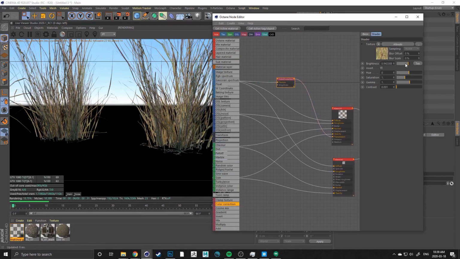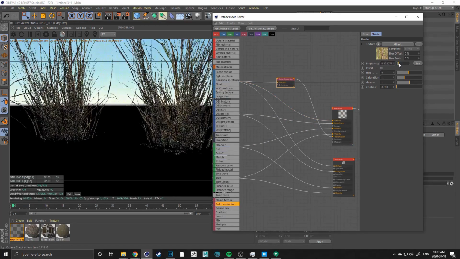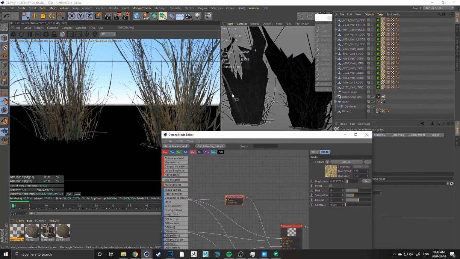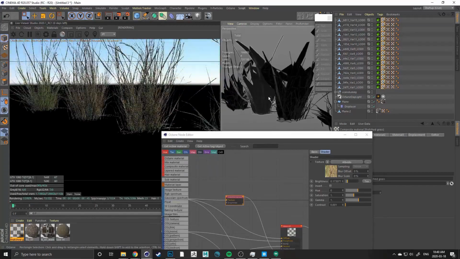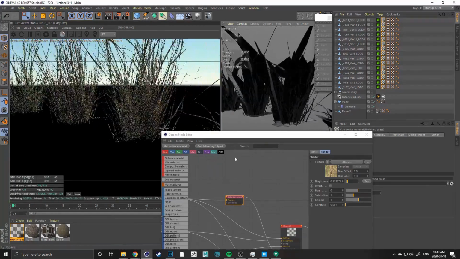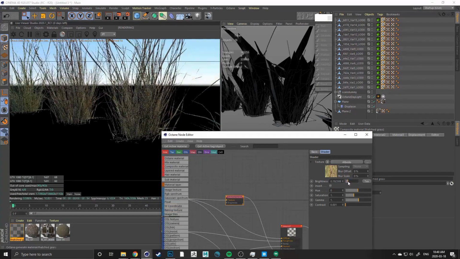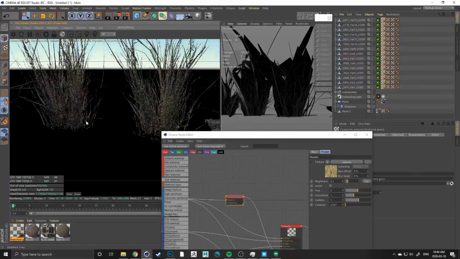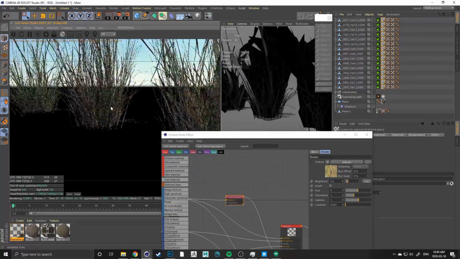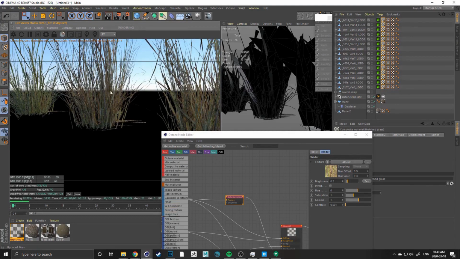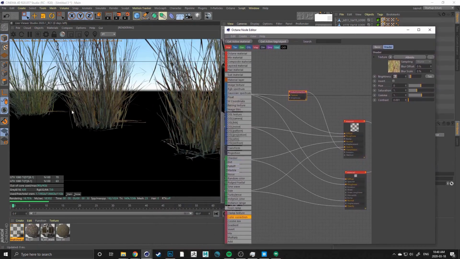Now you can see when I play with the brightness of our transmission, more light is able to shine through the grass. When I bring it down to 0, there's no real light shining through it at all. With that being said, what I mentioned before, I usually like to keep it a little bit more subdued than what it probably should be. Let's bring it to like 0.2. We're still getting some light shining through, but not so much that we're killing all the shadowed side of the grass, and it'll help give a lot more lighting variation to our grass in general.